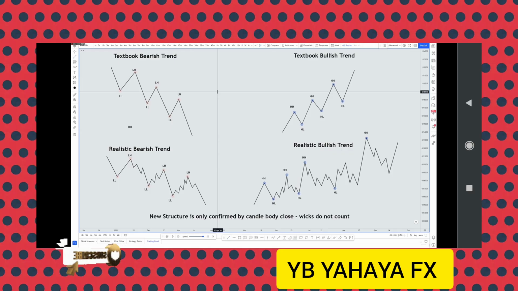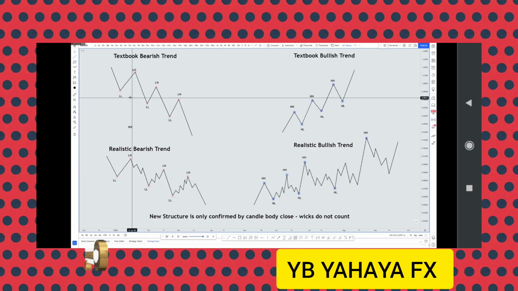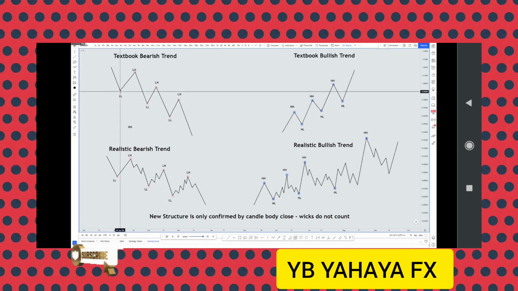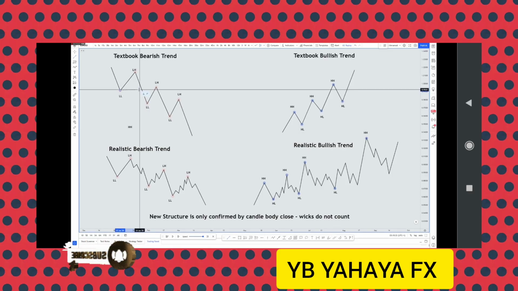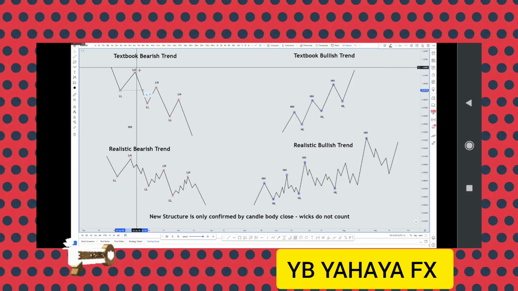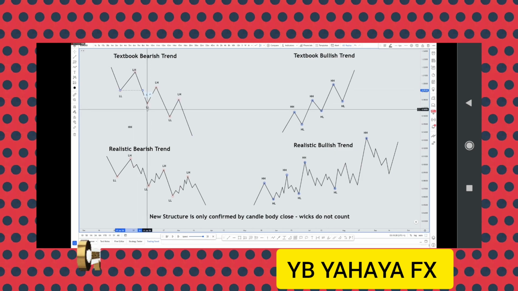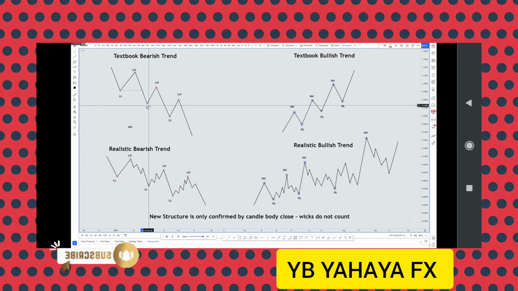Now, the majority of our analysis is going to come from the 4-hour and the 15-minute to day trade. And our entries will come off the 1 minute with 4-hour and 15-minute structure behind us. So let's start. We have a lower low, lower high, lower low. So once this lower low gets taken, the highest point before this point gets taken is your lower high. The lowest point becomes the lower low. Pretty simple so far, right?